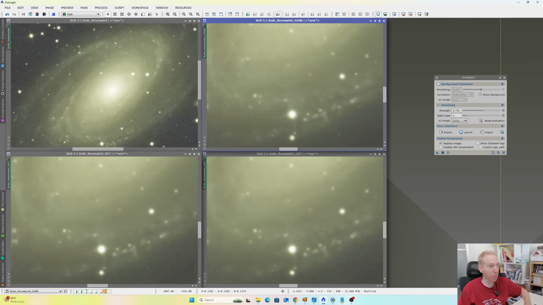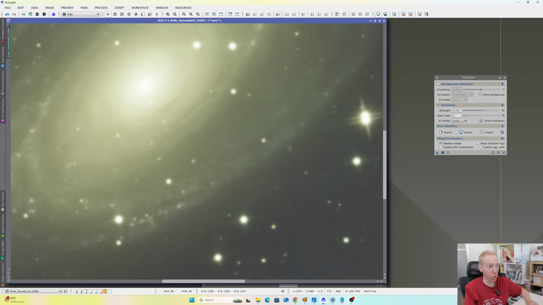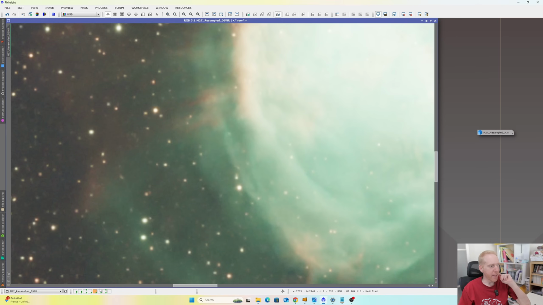It's absolutely incredible. Again, let's go back and forth between DeepSNR, which is what we're looking at right now, and Noise Exterminator. DeepSNR, Noise Exterminator. On the face of it, DeepSNR just appears to be performing better. And on those lanes, right now this is DeepSNR, Noise Exterminator. I don't know if it's super visible on YouTube, but DeepSNR, which is what we're looking at right now, somehow managed to smooth out the background even more than Noise Exterminator while keeping more detail and contrast in those dust lanes. Absolutely incredible. But yeah, that wasn't the end of it.